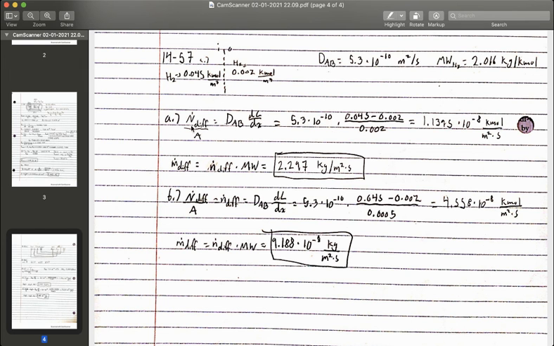And finally, the last problem is about mass diffusion of hydrogen through a membrane. And so we have this equation here, pretty similar to heat transfer for conduction. And we have pretty much all of the values from the problem statements. We just need to go through and plug and chug. And then this will give us the molar rate of diffusion, and we can convert that to a mass rate of diffusion just using the molar mass.